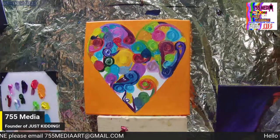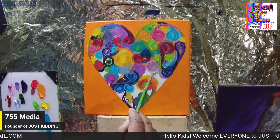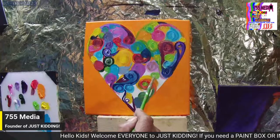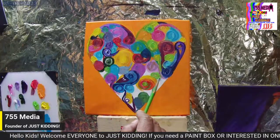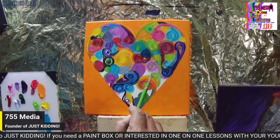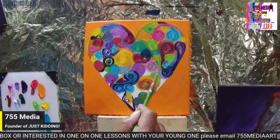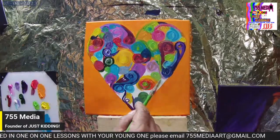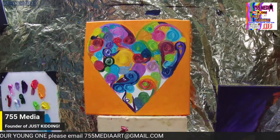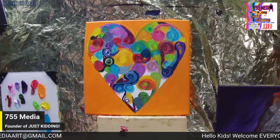Yeah. All right. So keep going, you guys. Keep filling these things in, making more circles inside of a circle. Let the paint that was already on your brush take you where you need to go, okay? Let it guide you. If you're overlaying some of your circles, that's all right. It's going to be okay, you guys. Have no fear. All right? Just drag that tail. Make sure you drag that tail and connect it, you guys. All right? Connect it. That's all I'm asking you to do.